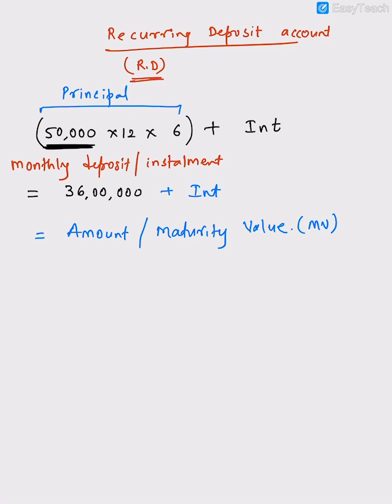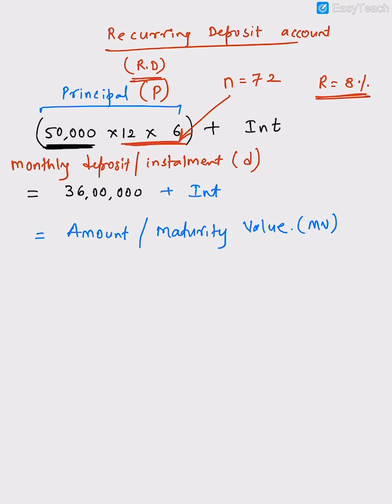Now there are different methods of solving this problem and I'm using different notations over here. I use P for the principal, the total principal that you invested, not the monthly installment. Let's say the monthly installment is D. The total number of months that you have invested is here 72. And there will be some rate of interest, say, for example, 8% per annum. They'll be giving you the rate also. So you know the monthly installment, you know the time, you know the rate. From there, you can calculate the interest, add it to the principal, and then you will get the amount.